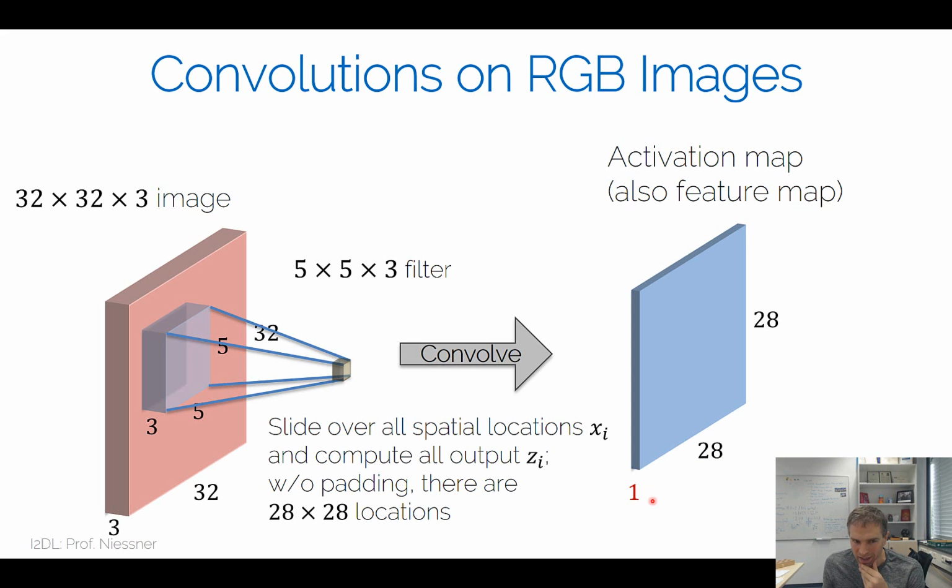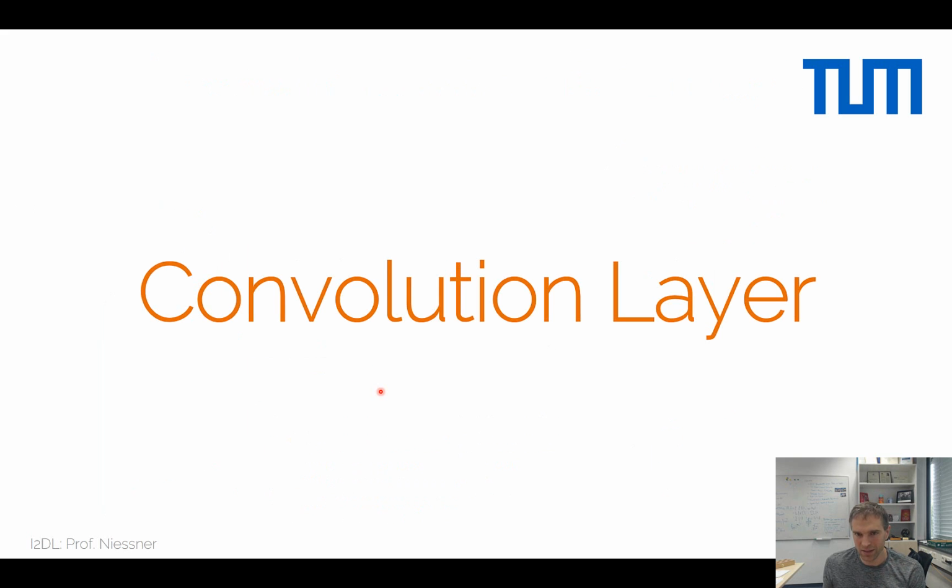Now, you see here in red, there's a 1 here. You might ask, why is there a 1 here? Well, at this point, when you're applying the filter, there's no concept of depth anymore. The concept of depth just comes into play in how high dimensional the dot product is. Now, how can we get a higher dimensional output here in terms of the depth? Well, the idea is we will now have not just one filter per layer, but multiple filter kernels per layer. And this brings us to a convolutional layer.